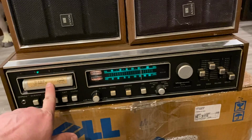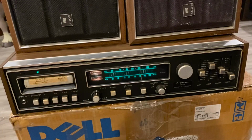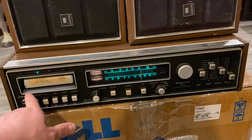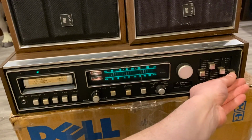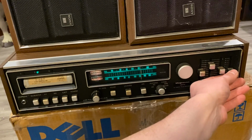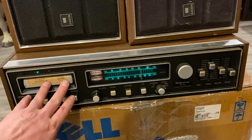Hey, look at that. Jeff, you're an 8-track guy. Have you ever seen this before, where it takes the tape all the way in like that? We might be at the beginning of the tape, I think. Or at the end. Or the belt's off. Feels like it's turning though.